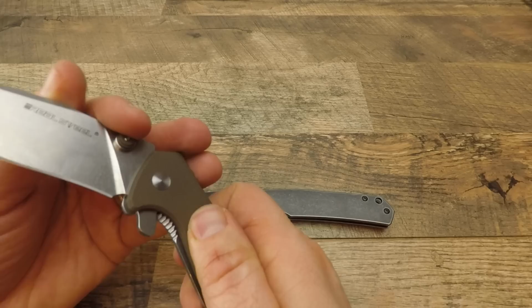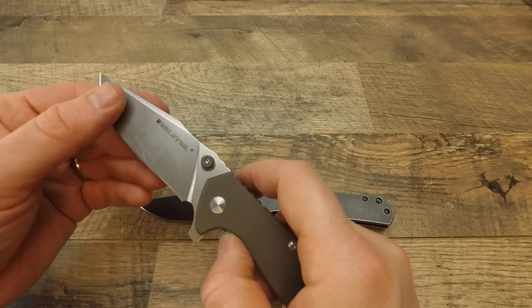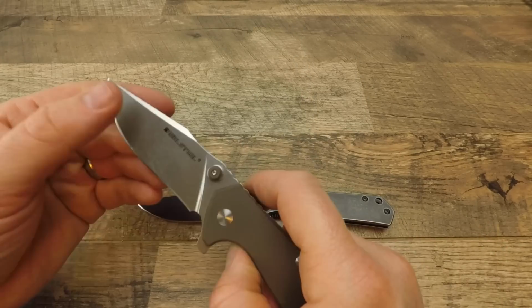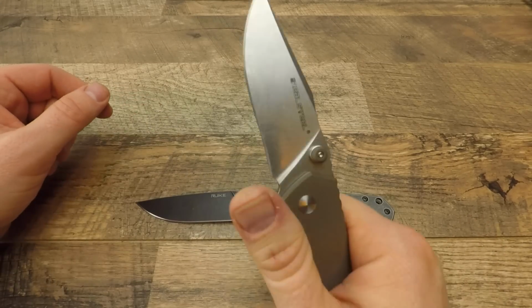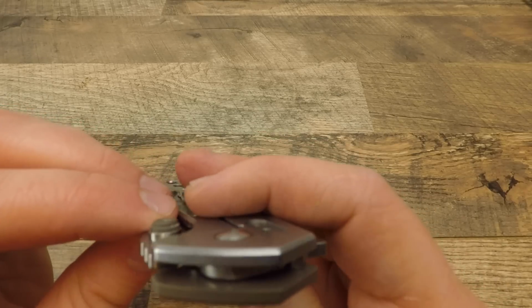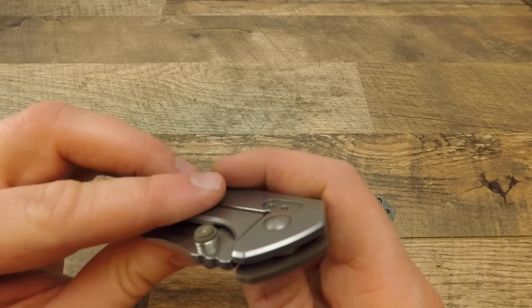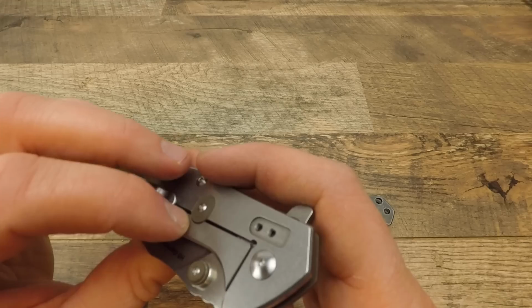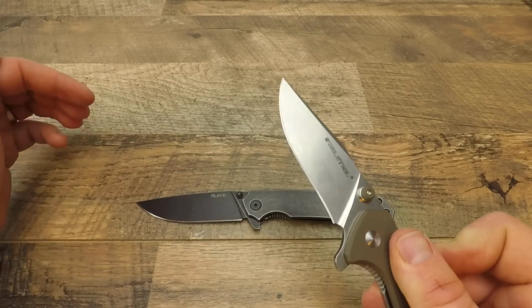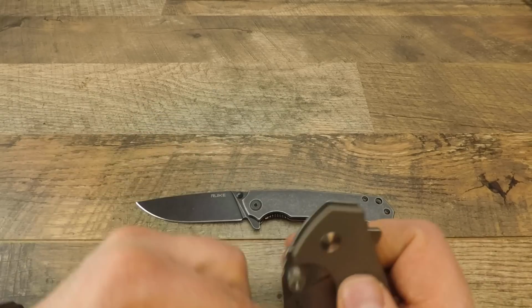Really good, but same idea, finger flipper. The thumb studs are also very functional on this one, where they're not on the Ruike. You do have very large bushings in there, and they might even be bronzed ball bearings, is what I read somewhere or something like that. So this is noticeably smoother with the deployment than the Ruike.